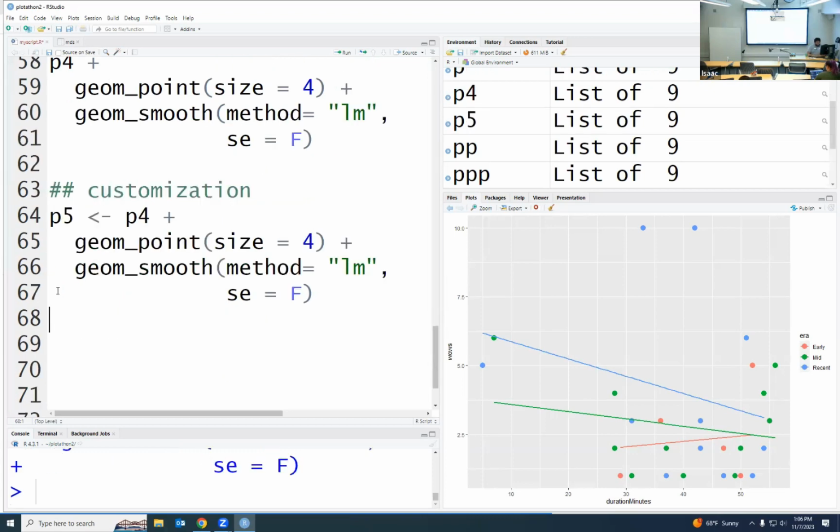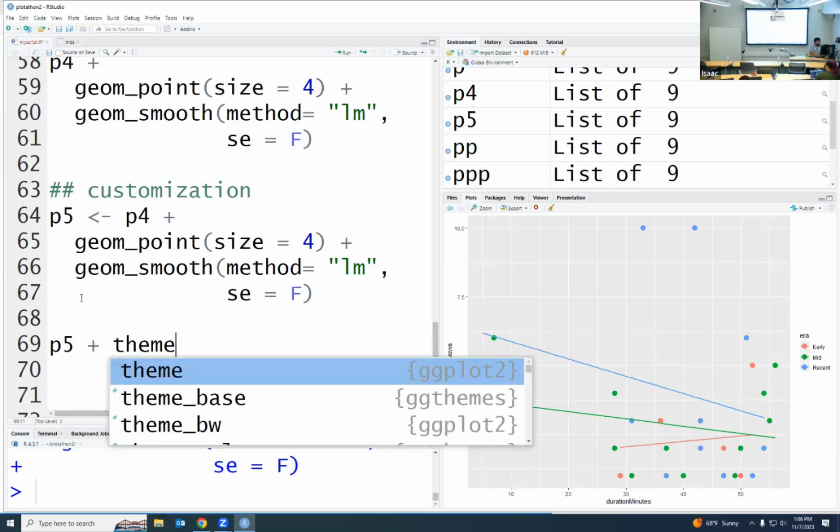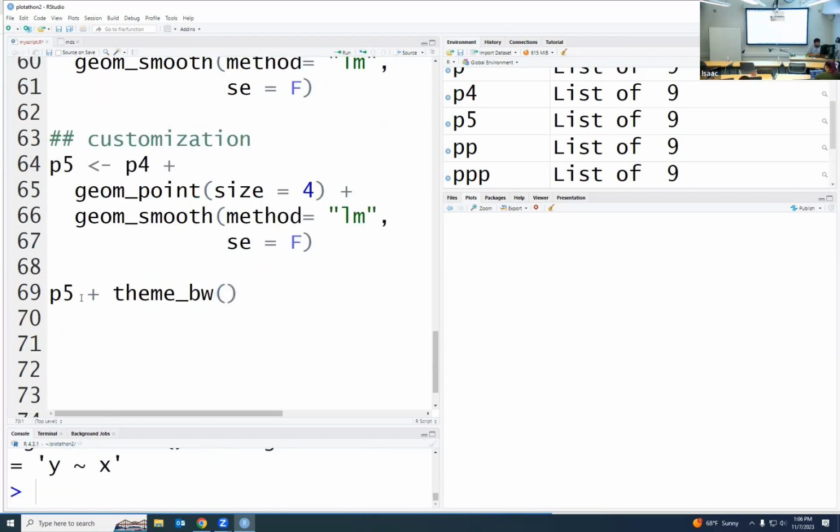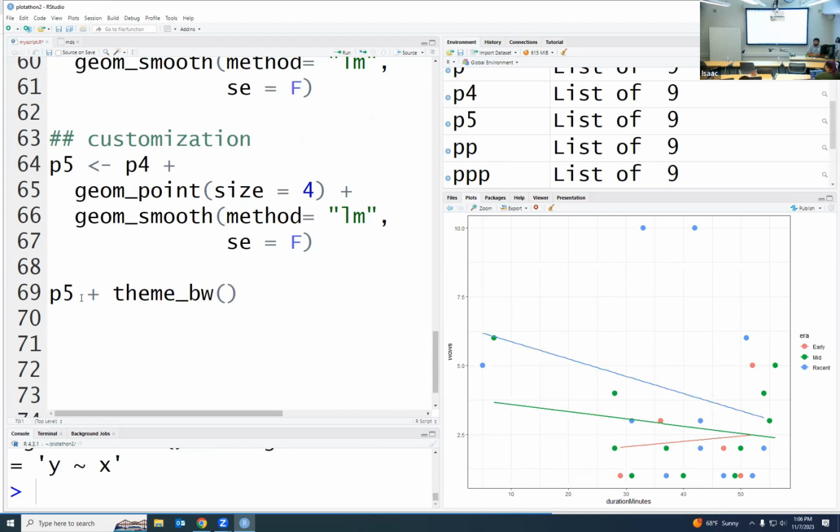But let's customize it. With p5, let's say I want to change how it looks. So let's say theme, I'm going to do BW. When we change the theme to BW, what do you think is going to happen? You're going to run it, and it looks different.